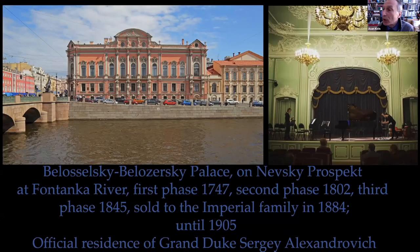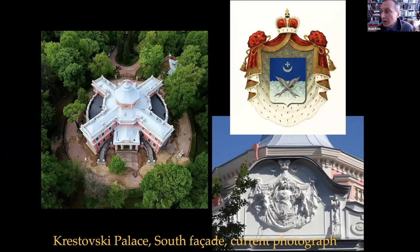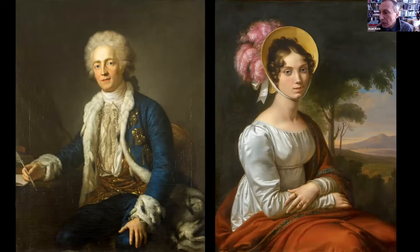It features works. We know where exactly they come from. They were on display in the two palaces belonging to the Biluzelsky-Biluzerskys, located one in the very center of St. Petersburg, right across the river from an imperial palace. And the other one was formerly a summer house on an island, a private island that belonged to the Biluzelsky-Biluzerskys, but originally this island was the property of Peter the Great. So this 18th century hunting pavilion became the permanent residence of the Princess Biluzelsky-Biluzersky in the later part of the 18th century. So everything that the Georgian Museum of Art has now that belonged to this collection was on display in this palace.